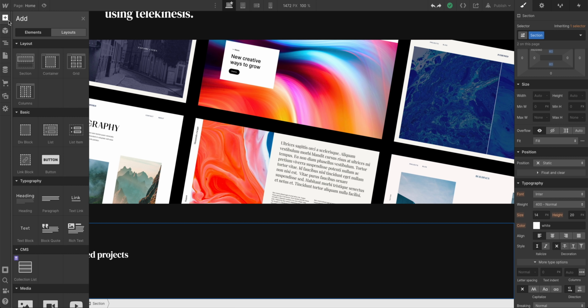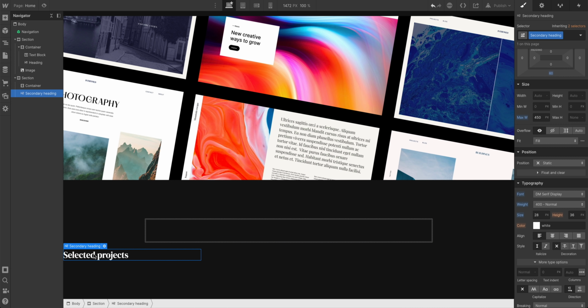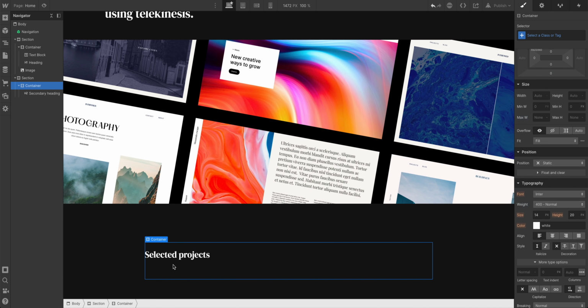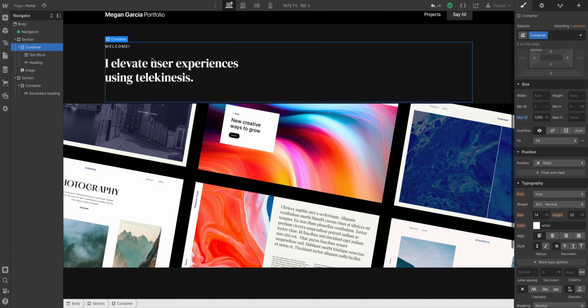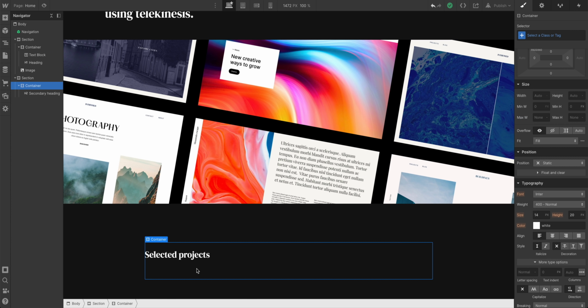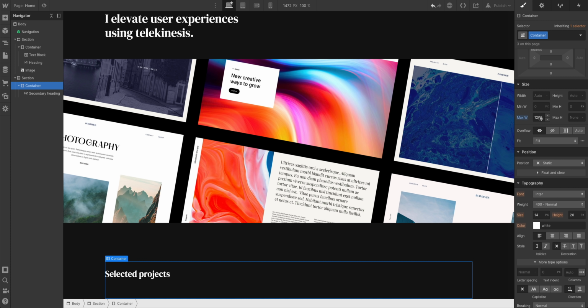So the other part of our structure is going to be the container element. Let's go up and add a container. I'm going to add this inside the section. And of course, if we grab our secondary heading and put it inside, we have our container, keeping everything neatly bound. Now, notice how it does not match the container in the nav bar or the container in here. That's because those are using the container class. With our container down here selected, let's go up and make sure the container class is applied. Now it matches. Again, at any time, we can change something like the maximum width, and it affects all containers using that class. We're fine with 1200.